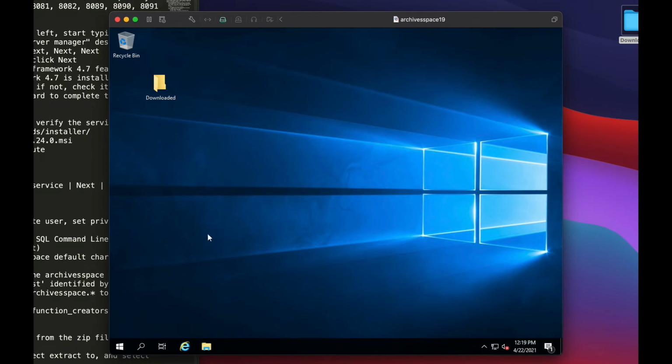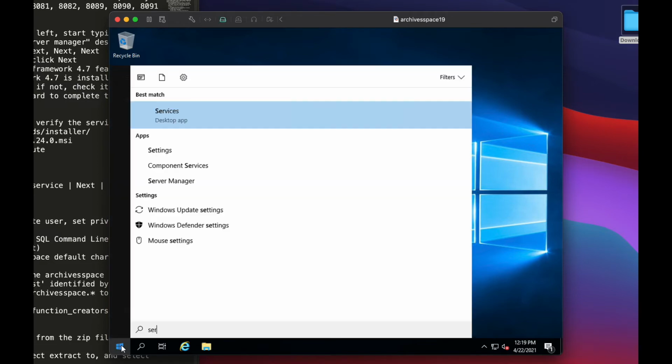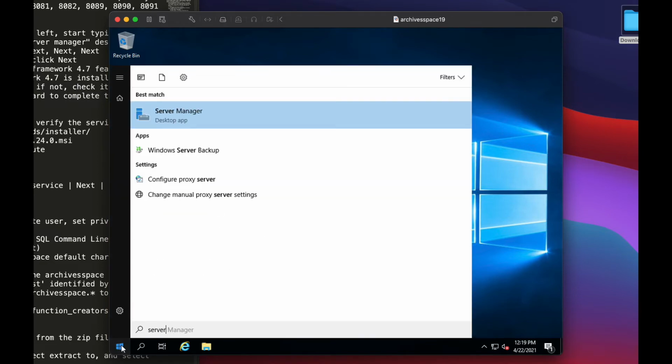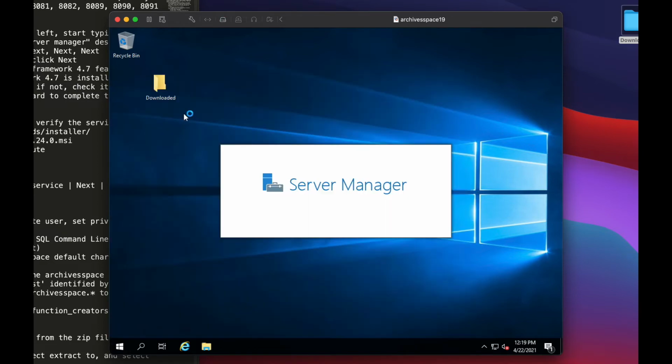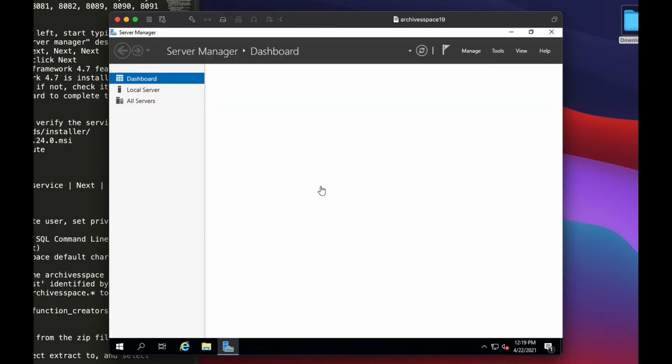So a couple things in here. We've got to make sure .NET is installed. By the way, it is by default, so if you skip this step, you don't need to worry about it. But to show you how to get there, I'm just going to go to the Server Manager by clicking the Windows button and starting to type server, and then clicking the desktop app. It's that same app that came up every time we logged in.